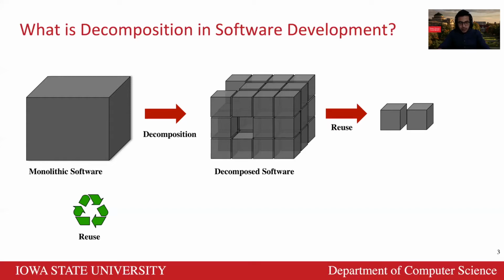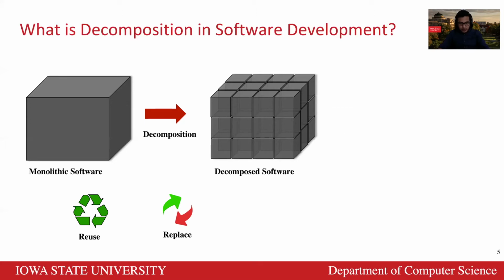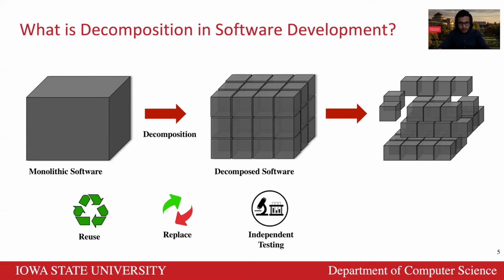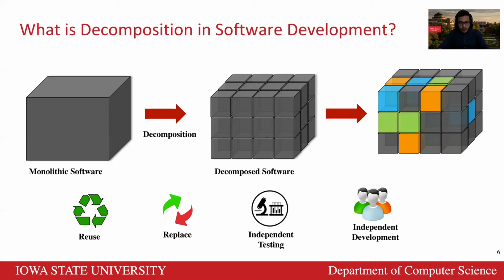In this example, we can use the small components to build a new software with the proper interface. Replaceability: a component of the software can be replaced by another component without changing other parts or components. Independent testing, where it should be possible to test each component separately. Independent development, where it should be possible to make drastic changes to one module without the need to change others. In this work, we will show the first two aspects of decomposition.